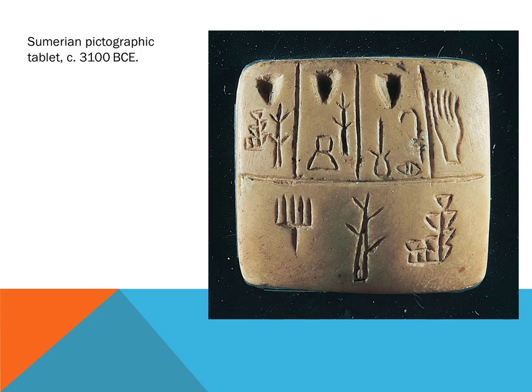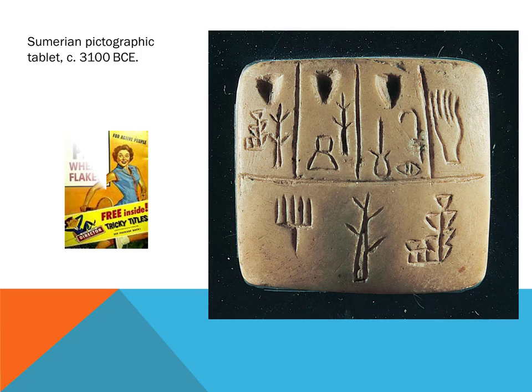Guess what some of the earliest writings were? Clay tags to identify what goods were in bags and pottery. It was package identification. Other uses were for record keeping, like who paid their taxes, how much grain was being stored. This particular tablet is from the city of Uruk and it lists goods. The wet clay would have been held in your hand and the symbols carved in with a reed stylus. The writing was in vertical columns.